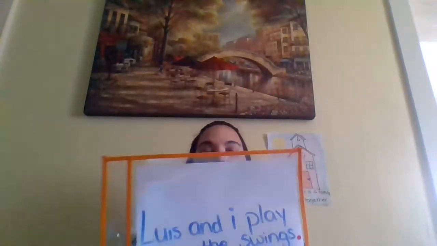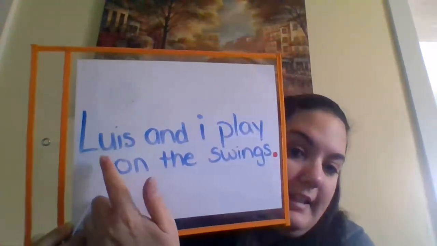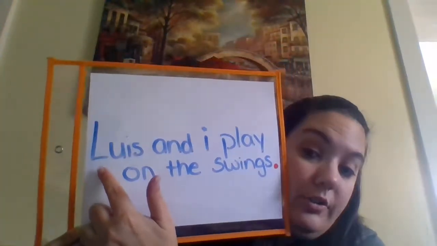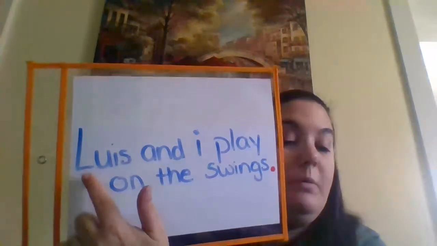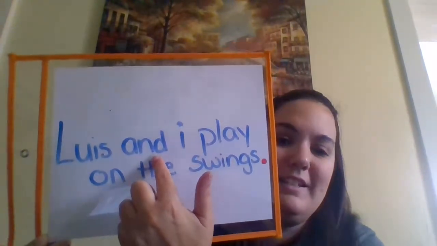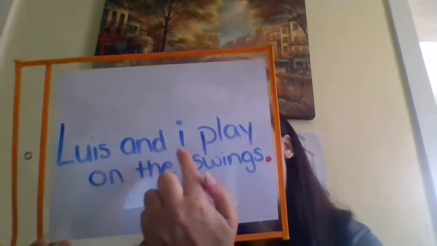But now I want to check to make sure that I've capitalized or used capitals for all the words that I need to. So Louis is the name of someone. So I started with a capital L, and it's also the first word in the sentence, so it always has to be uppercase. And that's not a name of a person, so I don't have to do any capitals there.